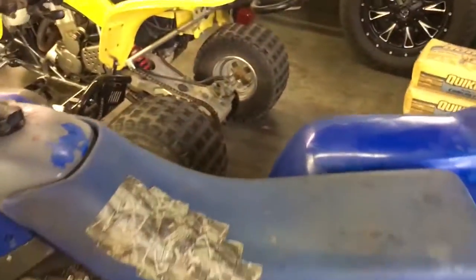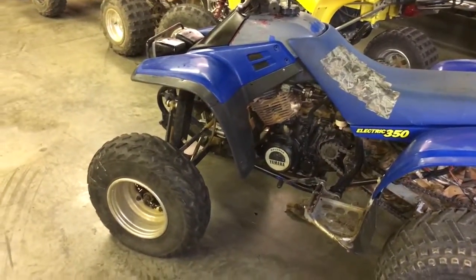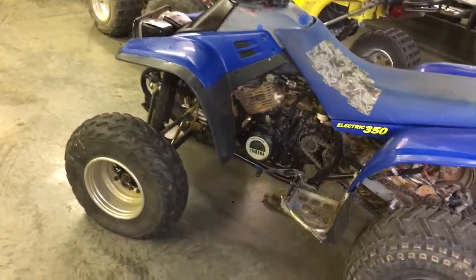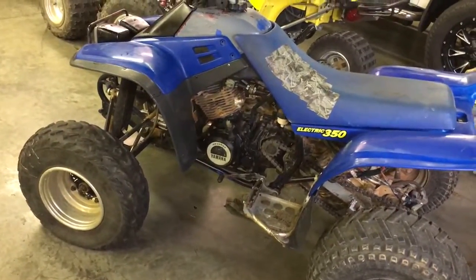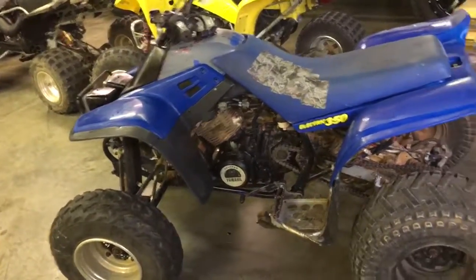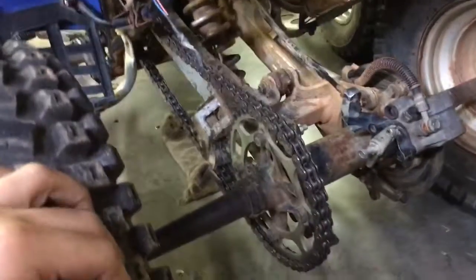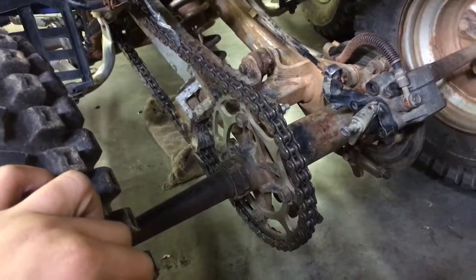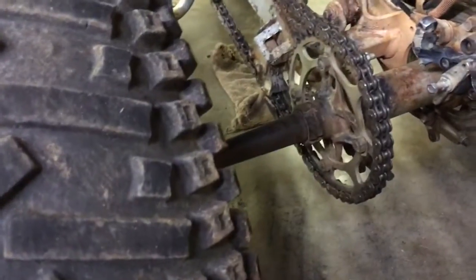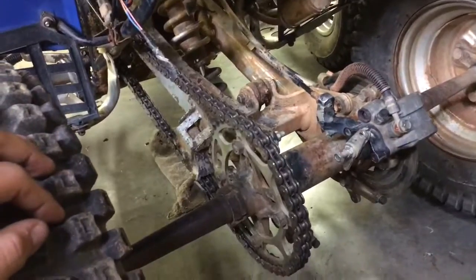This winter I think we'll pull the motor down and rebuild the top end - shouldn't be too bad. That's when I'll powder coat the frame and swing arm. It needs swing arm bearings pretty bad, and carrier bearings. It also needs wheel bearings up front, and this hub is loose - it's pretty bad. But it's a cheap bike and I'm gonna have fun with it.